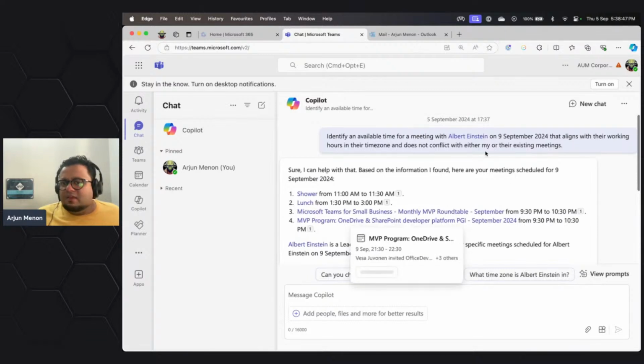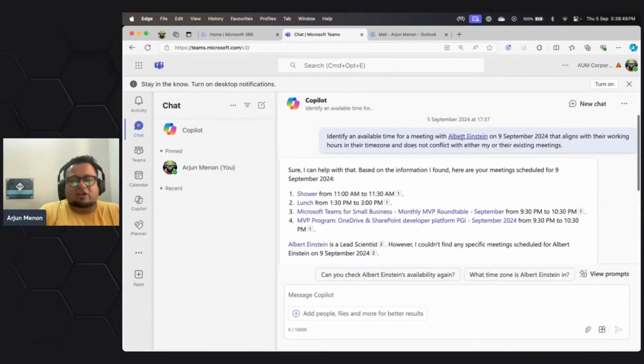Similarly, if you want to schedule for any other user on a different time, for a specific time period, you can do that too. So the whole idea is that most of the time you may not need to create it from scratch. You can go to the library, copy one of the prompts, and then work on top of that. With this approach, you can create powerful prompts suitable for your use case.